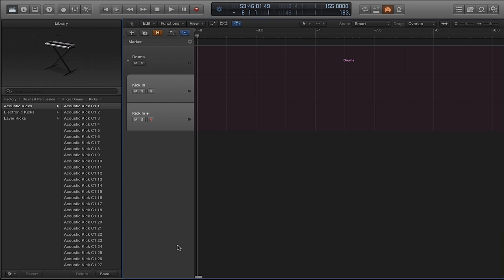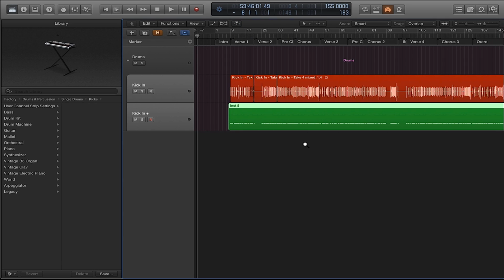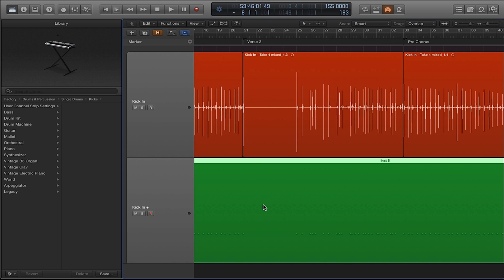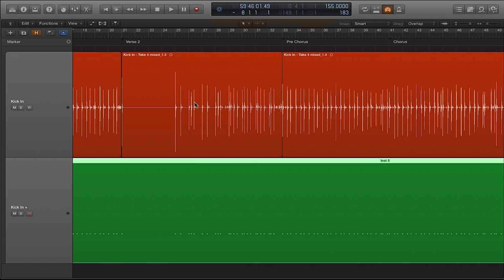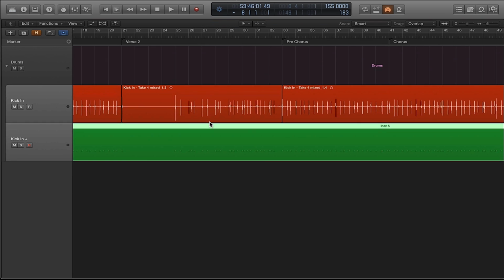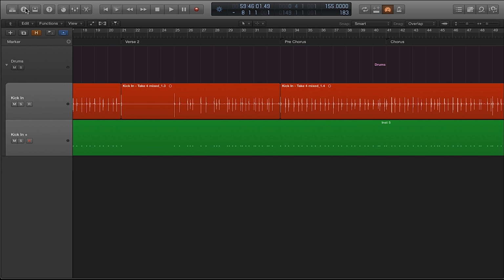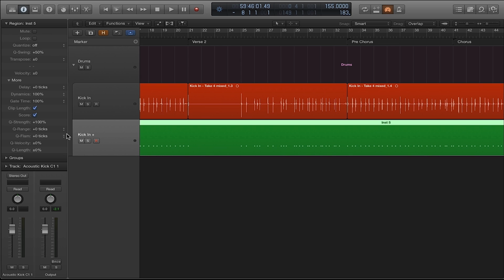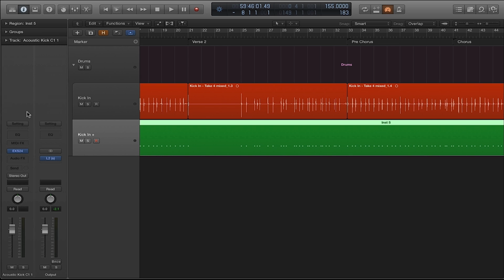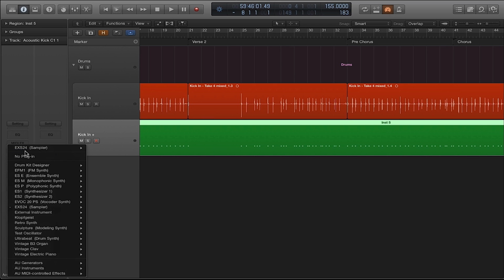You can hit OK. Now, I don't always trust the computer to do its job, so it's good to go in there and take a close look at everything, make sure things are lined up properly. But assuming everything's good, let's go ahead and just add a sound that we like. And there's tons of sample libraries that sound great. One cool thing you can do is actually create your own samples with whatever kick or snare you're using and trigger them through something like BFD or any other sampler, really. I'm going to go ahead and just use something that's built into my DAW.